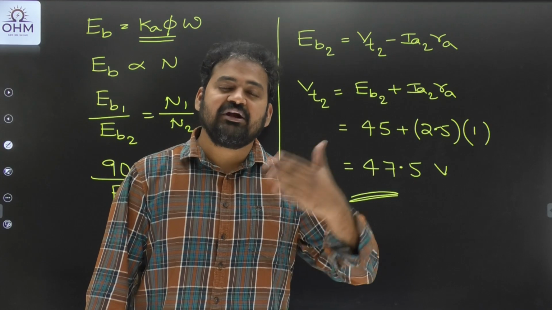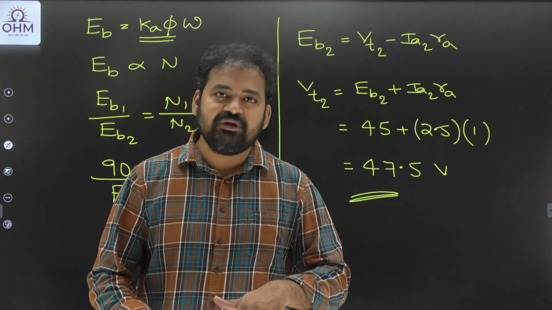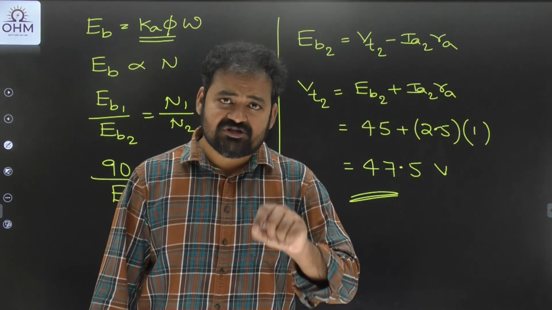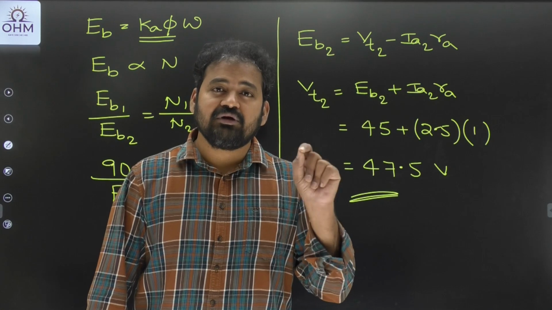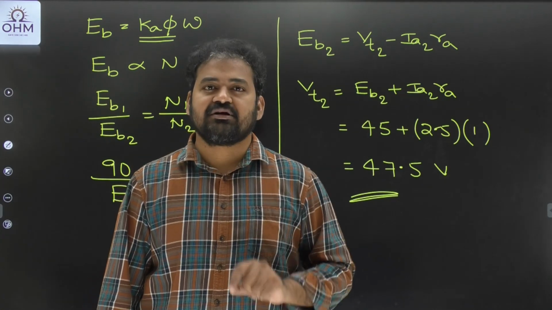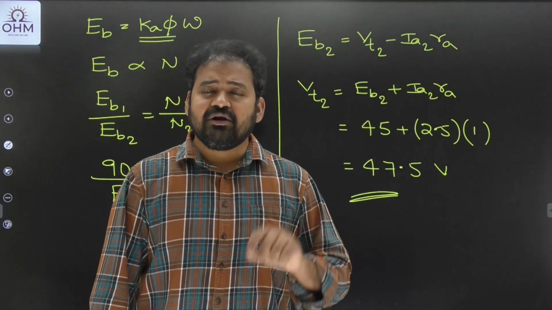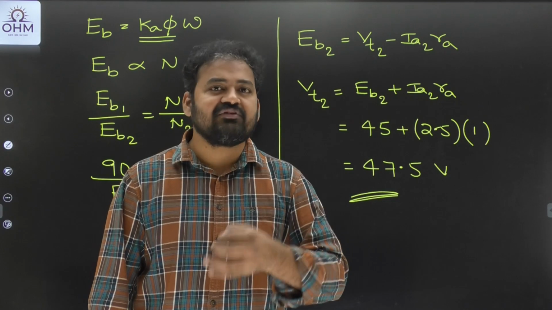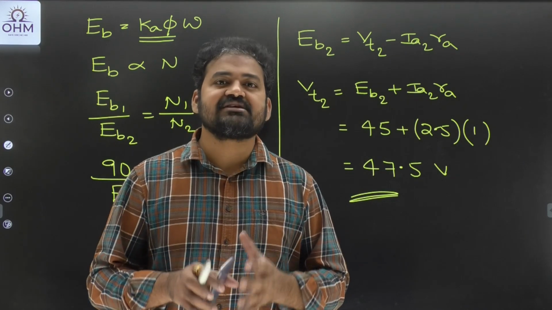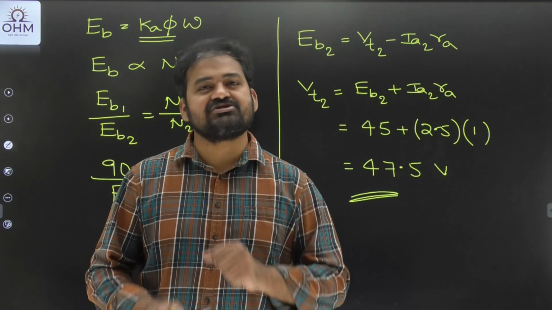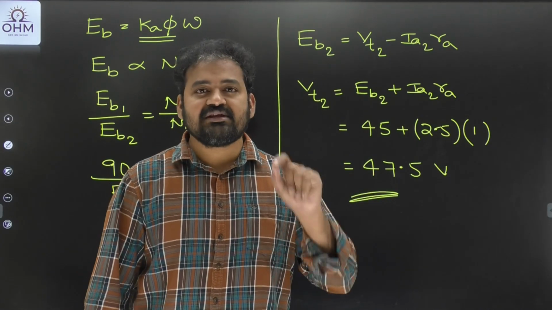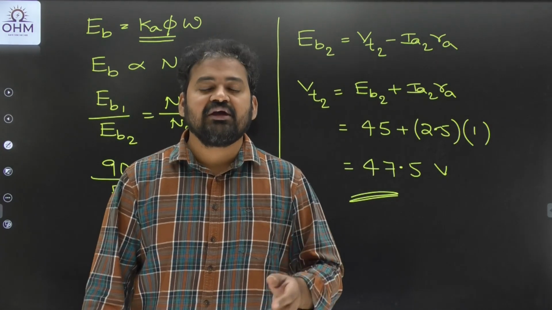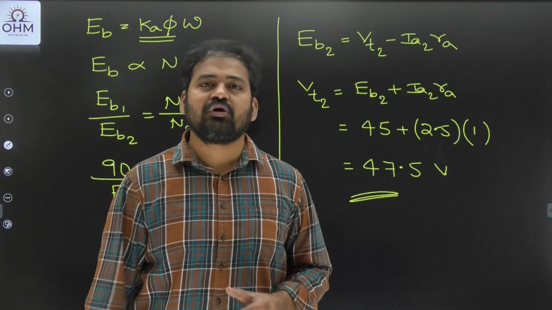How will it change? Will it be doubled, or halved, or 10 times, or become 0.1 times? How many times will the current change? It depends upon the type of mechanical load connected to the motor. What type of load is connected? Is it a constant torque load, or a constant power load, or torque proportional to the square of the speed, or torque inversely proportional to speed? That will decide the current change. And in this particular question, it is clearly mentioned that the fan load torque is proportional to the square of the speed. According to that condition, I have to find out what happens to the current.